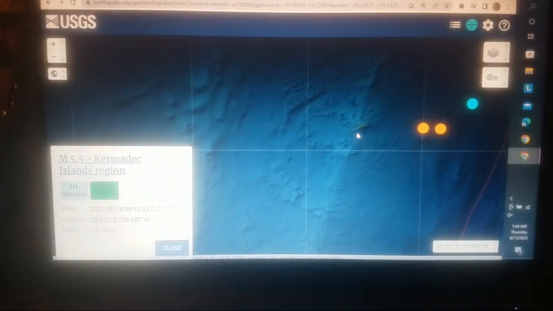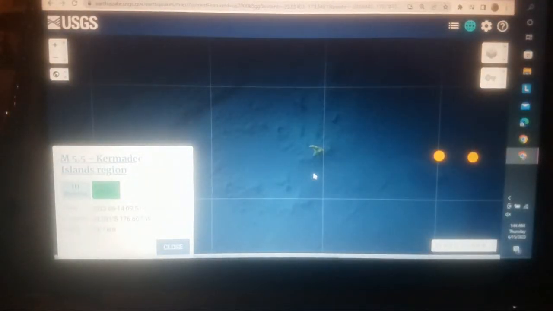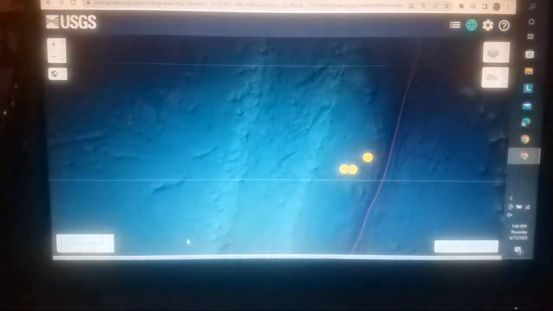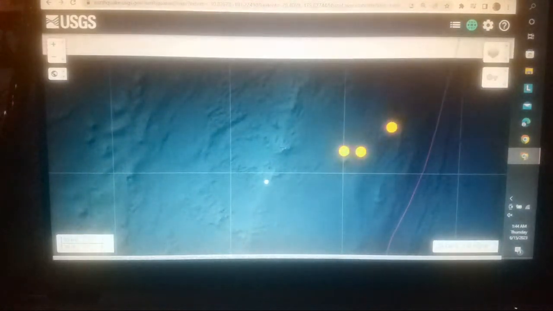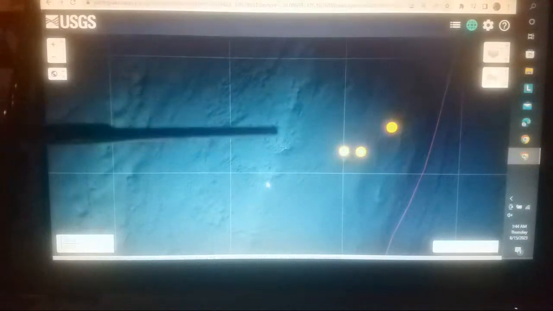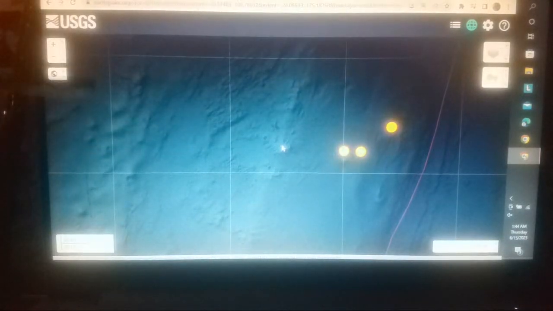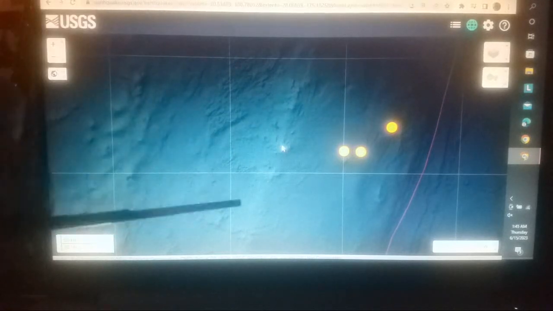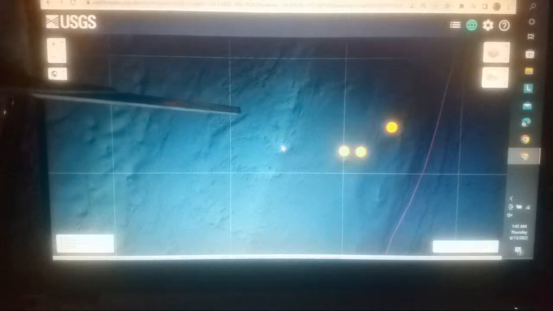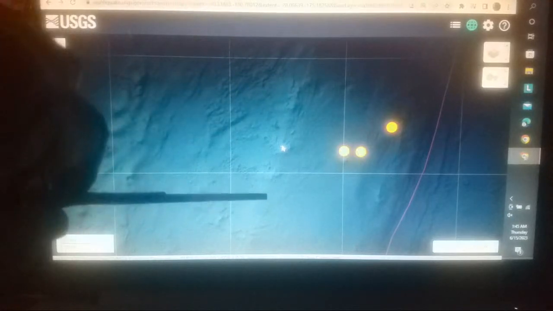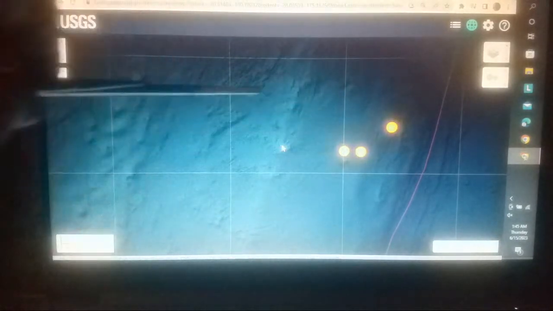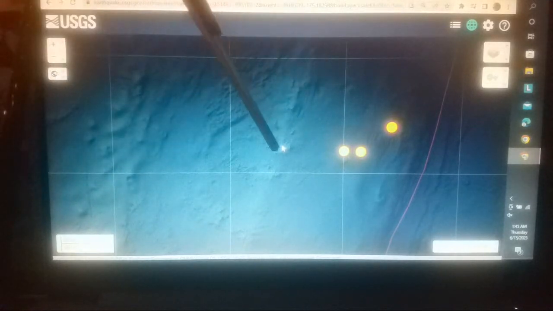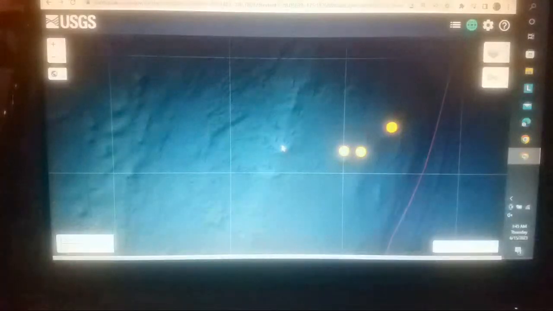This is our own independent quake swarm that's going on right here next to this volcanic island. And as I pull back, let's get it right about there. Pull down just a little bit so it's in your best perspective. The island, I'm going to put this arrow right there. The island is right there where the arrow is. There is a circular type formation around this. So this is the ocean floor. This is all pushing up. Everything from around this circular shape is pushing up in every direction to this point to make that island rise above the surface of the water.